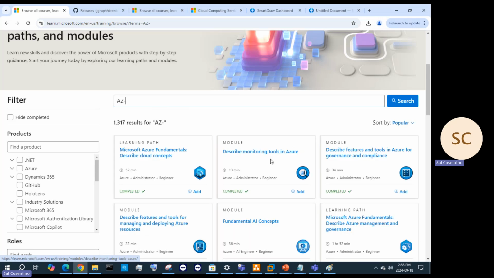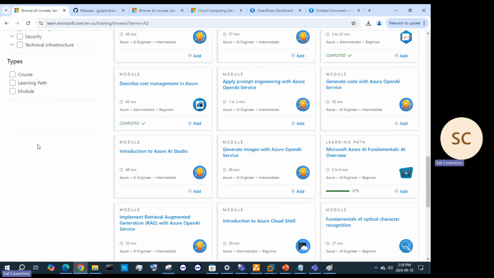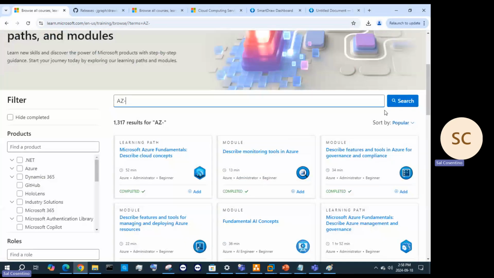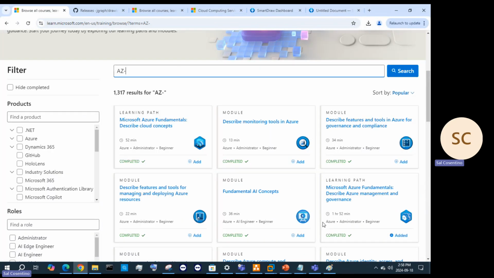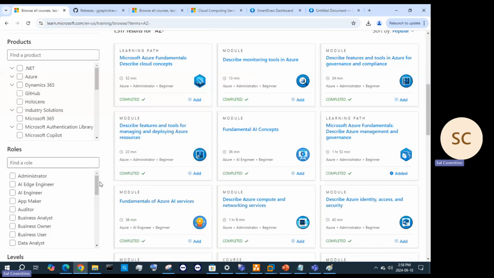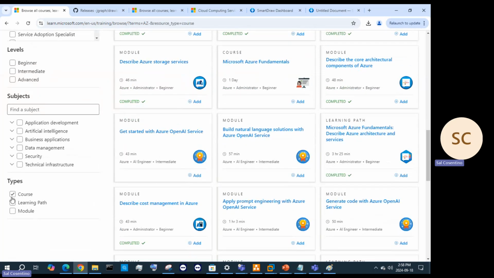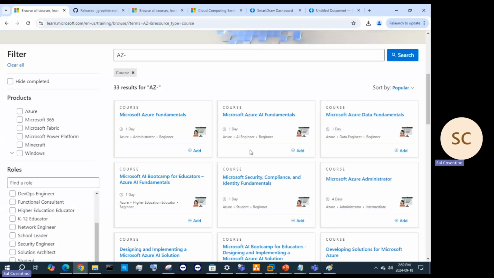So these are all the AZ course modules, which I've completed already, as you can see. Courses and modules and learning paths that I've done. As you can see, I'm on level 14, I've been doing a lot. I've been doing this for a long time. So what I want to do is filter this to all courses that I've completed.